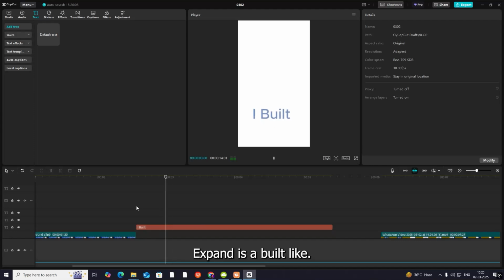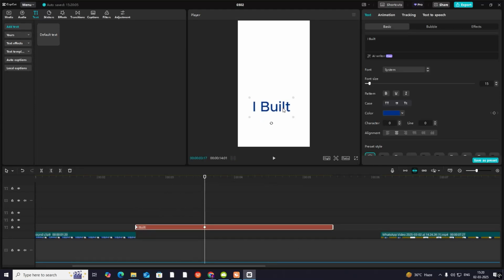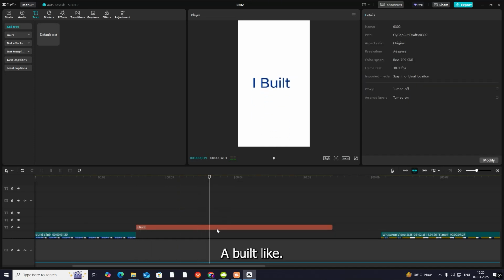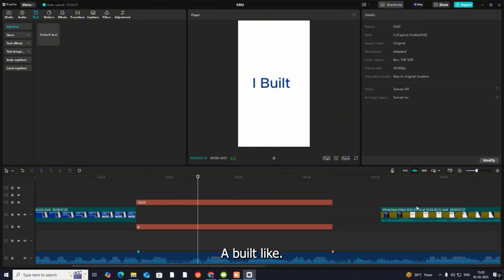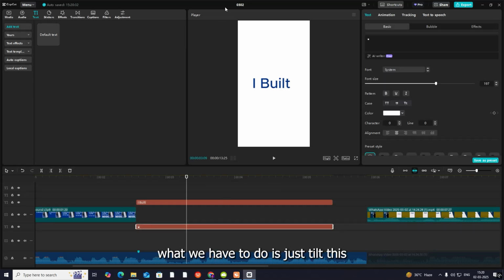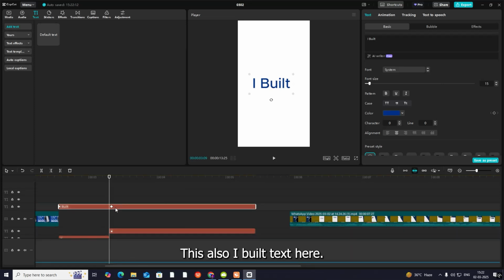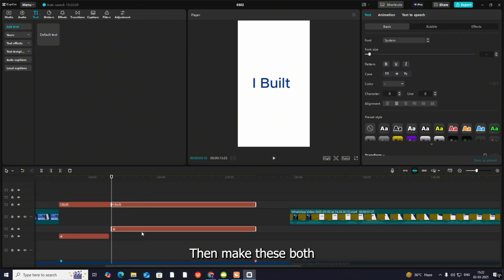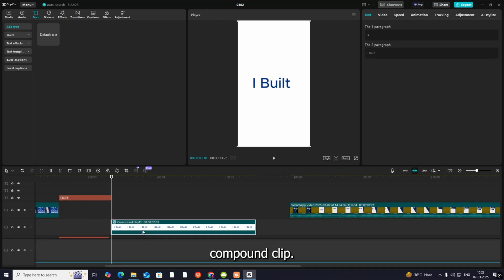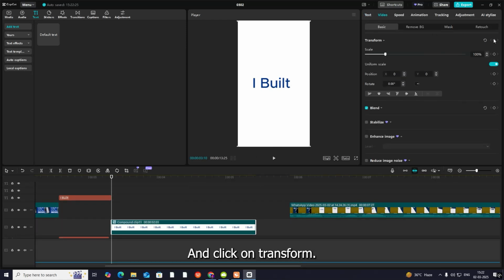Expand this, I built like. Use the height fill here. I built like two. So here what we have to do is just tilt this, cut this also. I built text here, then make these both compound clip and hit on transform.